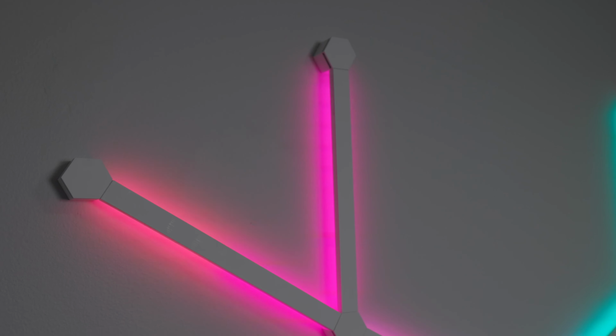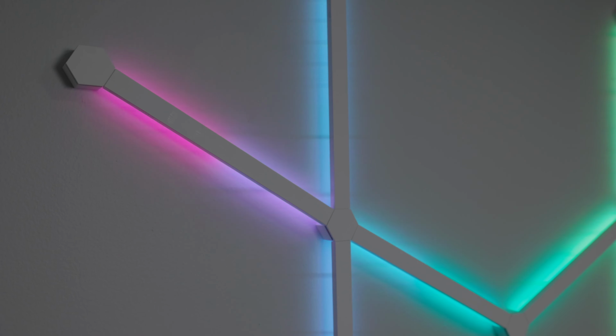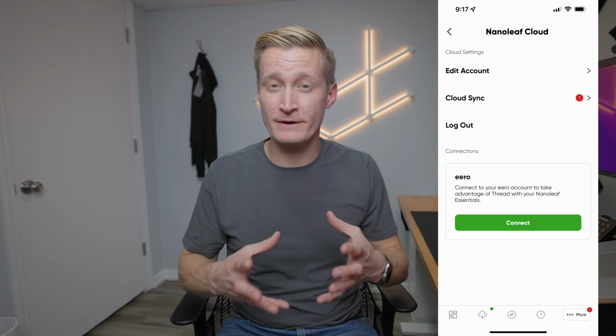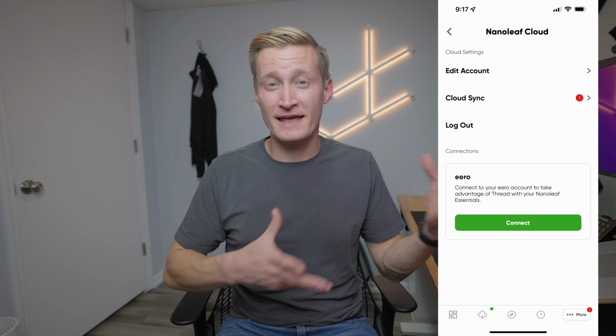Now, like a lot of newer Nanoleaf products, these work as what's called a Thread border router. They support Thread, so they can help connect other Thread devices to the internet. And there's even a spot inside of the Nanoleaf app now where you can connect your Eero account, so that you can have your Eero routers that have Thread radios in them also work with your Nanoleaf products that support Thread, and that all talks together.